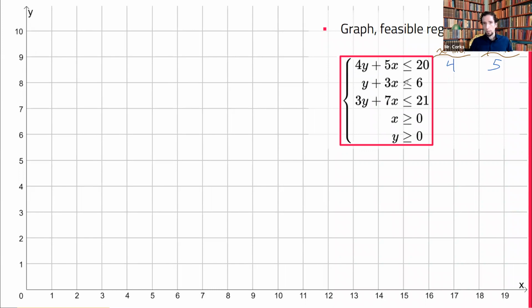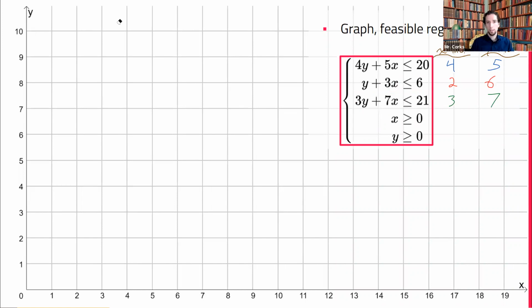All right, next one, x and y intercepts. X is 2 and y is 6. All right, and the third one? X is 3 and y is 7. I did have a little trick here where I put the Y's first and the X second, and I'm glad that didn't fool anyone.